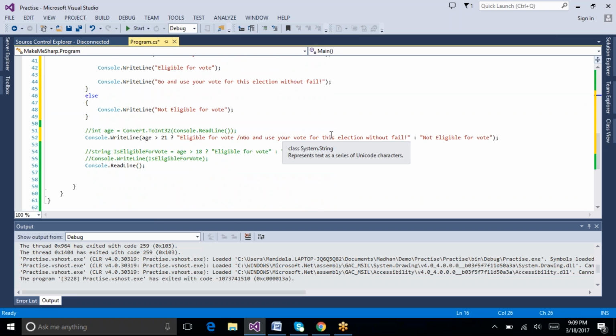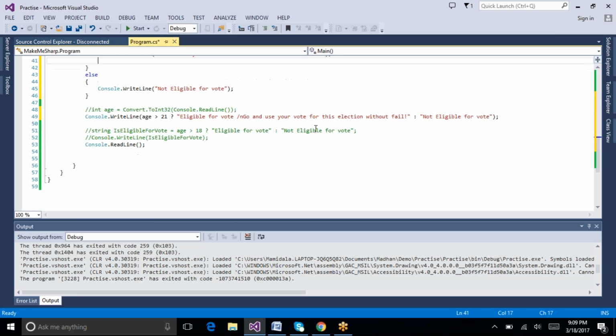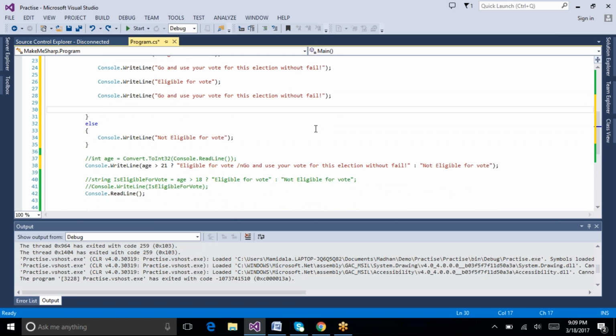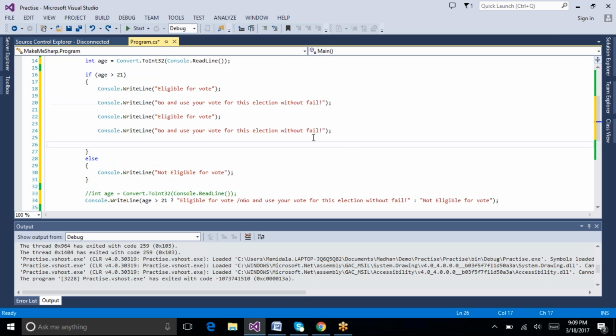But if I want to do a simple kind of operation, just like we wrote previously, checking whether this candidate is eligible for vote or not, that is just two conditions we are checking. If the condition is true, we do one operation, and if not, we again do only one operation.